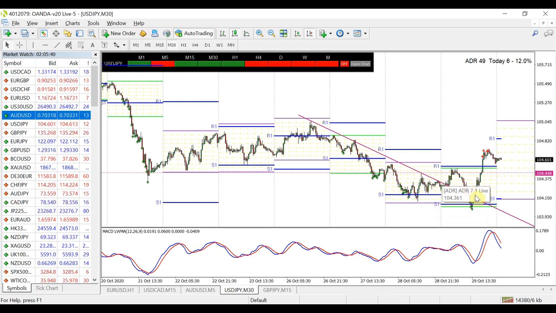But the concept still in my head remains true, that we expected price to hit the S1 level, which it did, and in the same trading day it also hit R1. And as you can see, the ADR lines moved as time went on, because the ADR measures the high and the low and makes sure that the lines are the ADR away from the highs and the lows, which is why they move throughout the day.